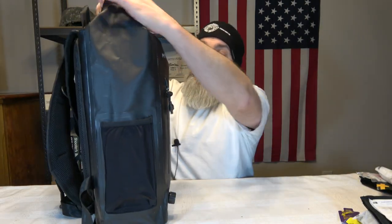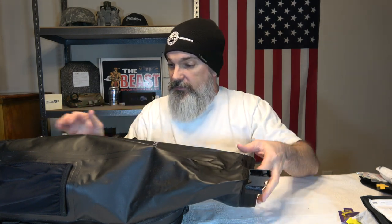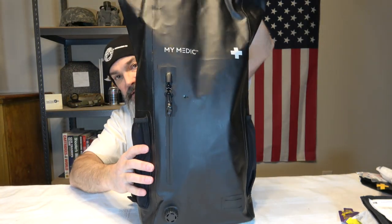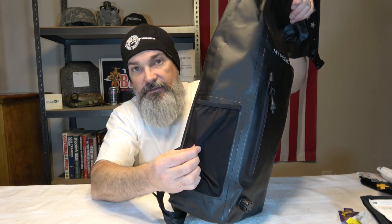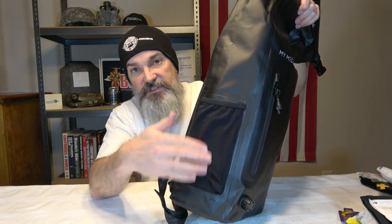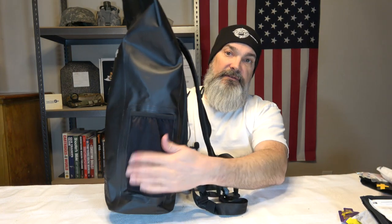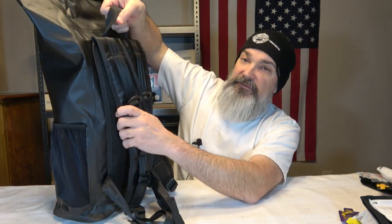Okay, let's check out this dry bag. Again, $250 for this dry bag. It's a real heavy vinyl-rubbery material. It has a pocket right here with some really strong elastic, and the material there feels like a wicking t-shirt. There's one pocket on each side, and we do have backpack straps and a carry handle.